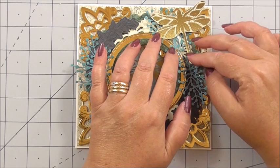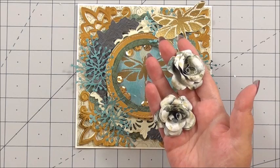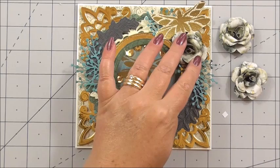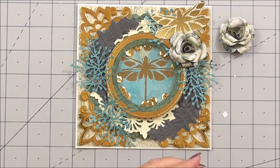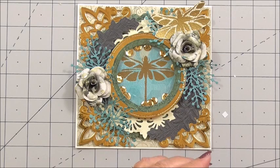You might have seen the little quick video to make these roses — and these are what's going to finish off our card. The very quick roses — I've used again one of the papers and I'm simply adding silicone glue on the back. I'm going to position one of them over the bottom of the dragonfly, and then add two to the opposite side of the card. And that finishes our card perfectly.